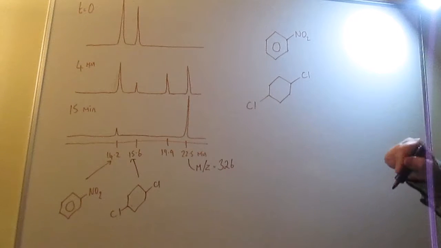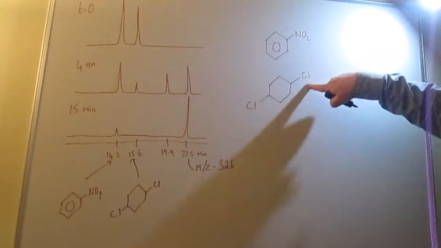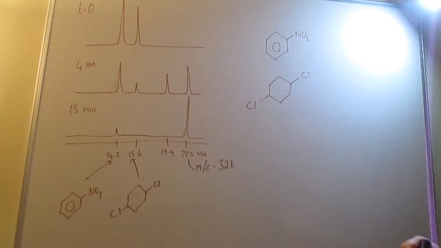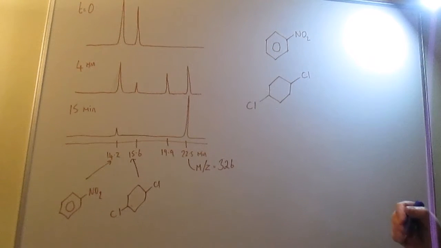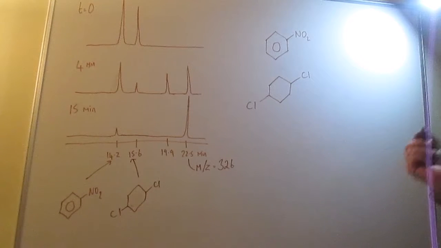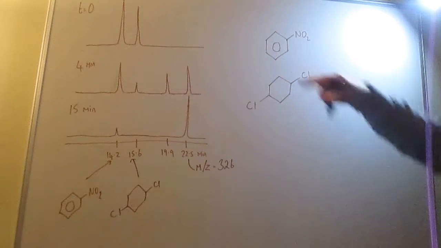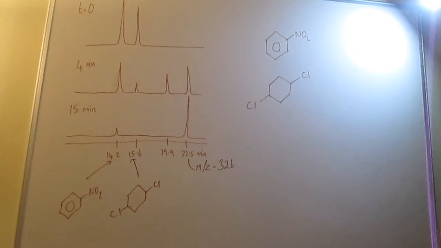Now, the complications here. First of all, we've got 2 chlorines, and we're going to have to worry about that. Secondly, we've got this NO2 group on the benzene ring, and we're going to have to think about where will the substitution happen relative to that one. So let's deal with the NO2 group first.